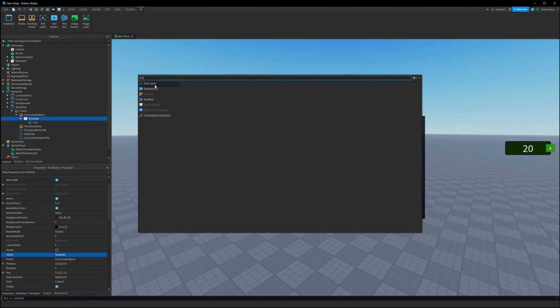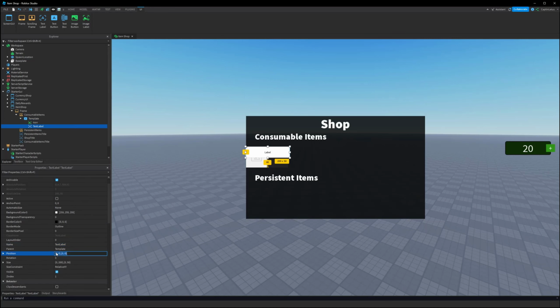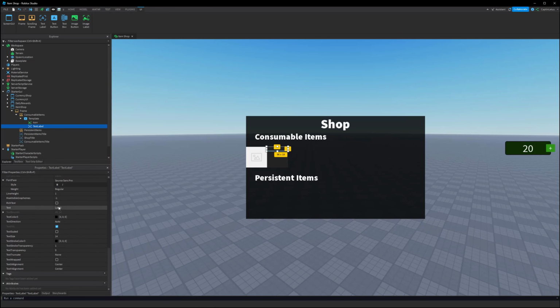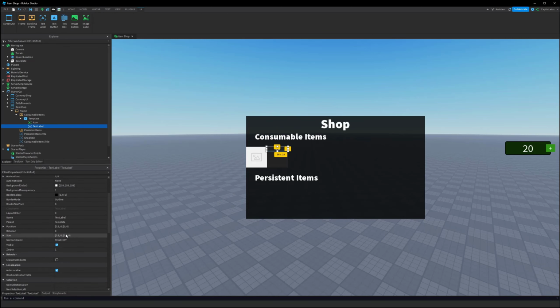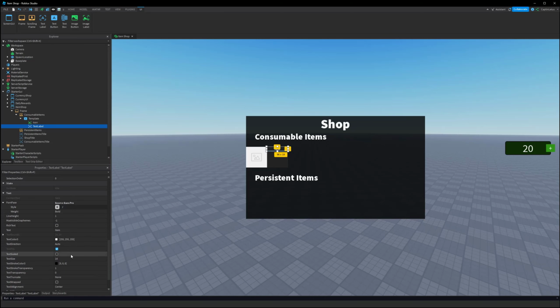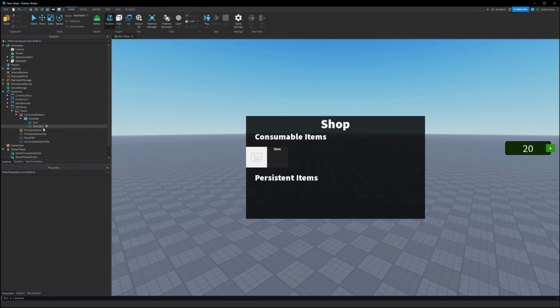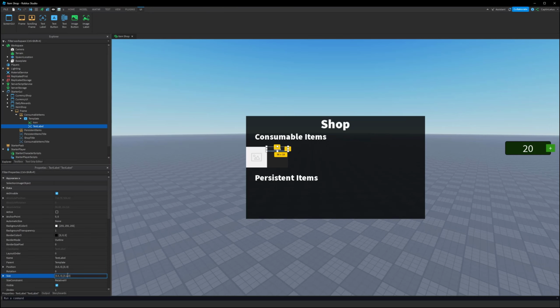And for our title, let's add in a new text label. Position it to be 0.5, so it starts in the middle. Size 0.5, 0, and maybe for height, we can do 0.2. Remove the background color. And set the text to be item to represent the item name. Make it bold. And set the color to be white. I actually think we can make that a bit taller. Actually, we didn't check text scale. I think even then still we can make it a bit taller. So maybe 0.3 in the Y. And let's name this to be item title.